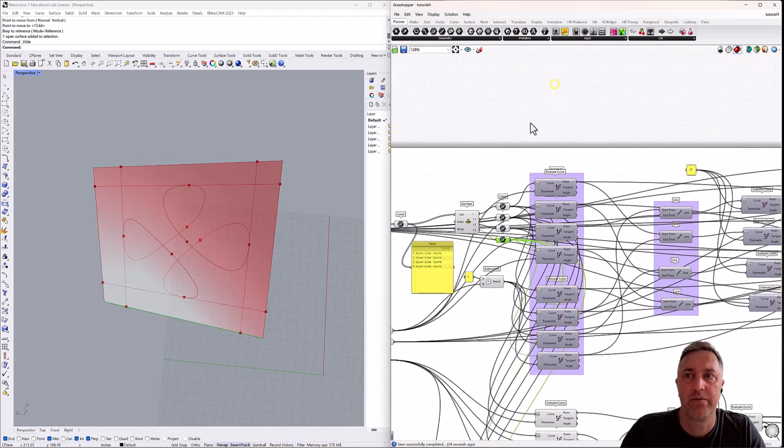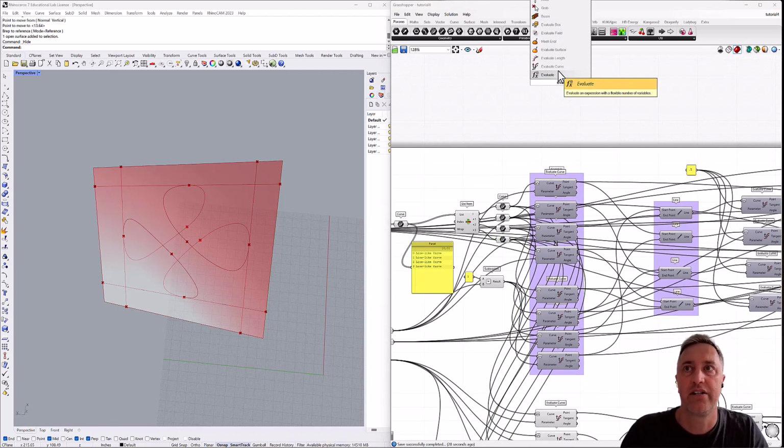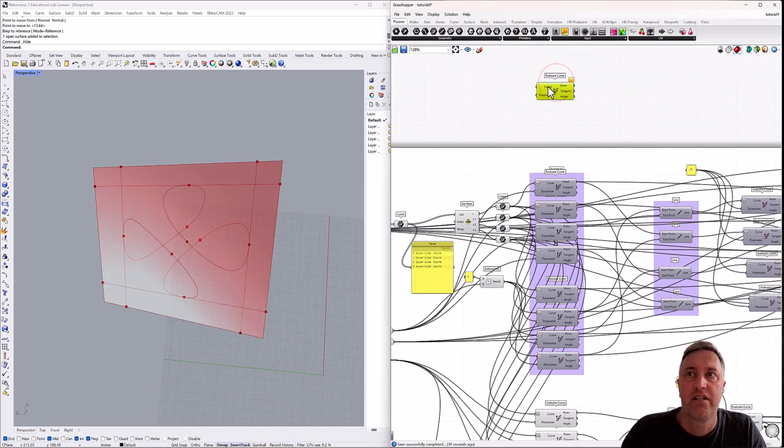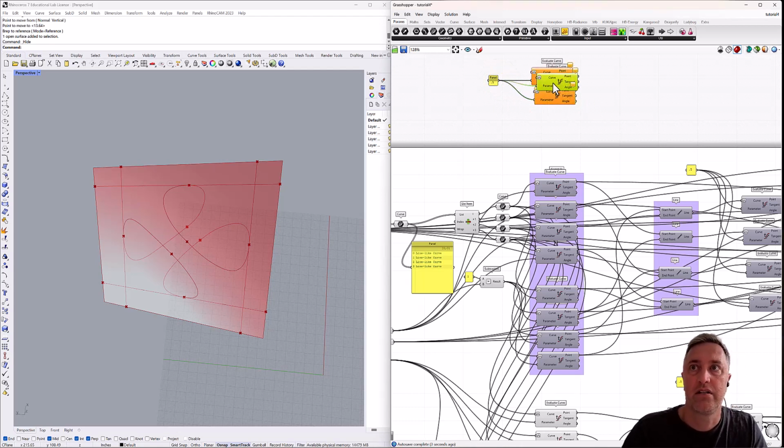So maybe we just go up to the top here and add an evaluate curve. We'll reparameterize. We'll create a panel. It's going to be 0.5 for our parameter. You can copy it 4 times.